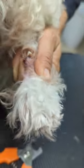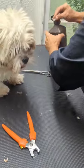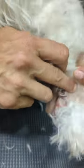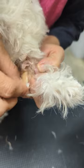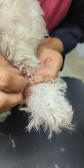And then we're going to take some peroxide on a cotton ball or whatever you may have, juice it up, and clean it out. And that's going to kill everything. So initially, peroxide or iodine will kill all your germs. Okay, so we're going to kill all these germs that are in here.